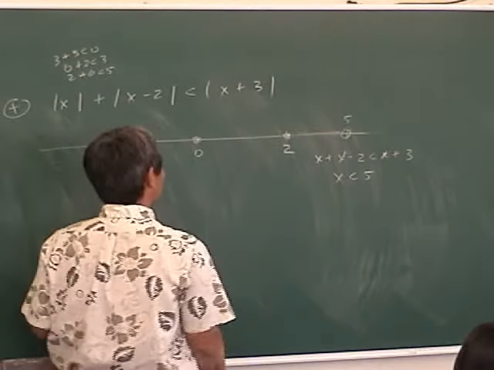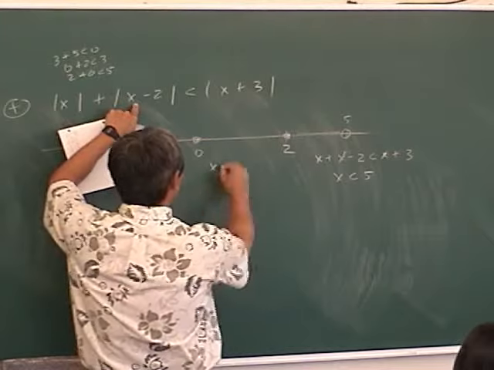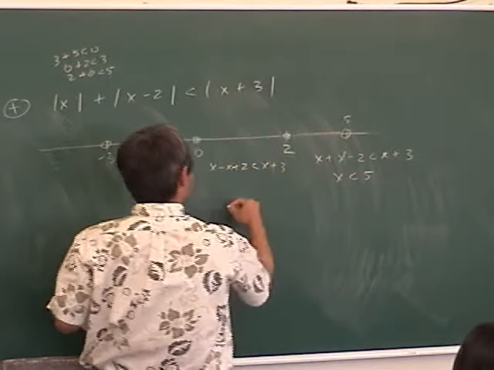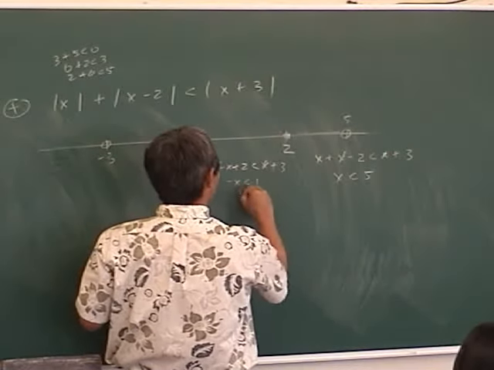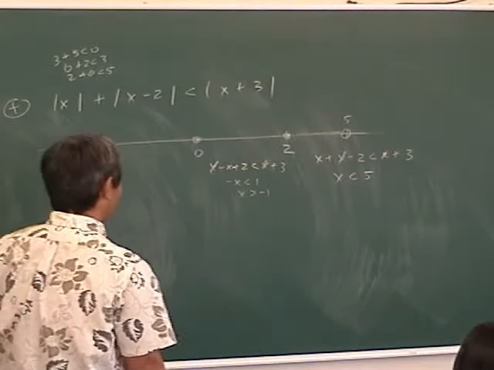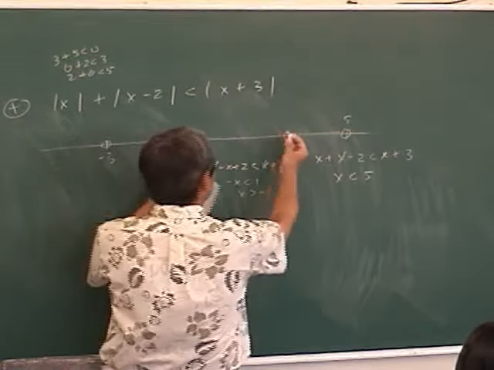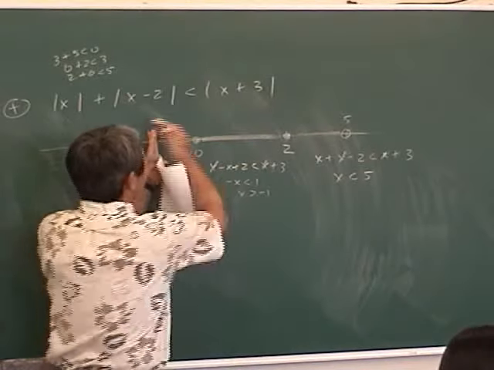Okay, think of a number between 0 and 2. 1. 1 is positive, so you leave it alone. 1 minus 2 is negative, so you negate it. 1 plus 3 is positive, so you leave it alone. So what do we have? These cancel out, so you get negative x is less than 1. X is greater than -1. Okay, this one is different from yesterday. I see where the trouble is. How do you graph x is greater than -1 only on this interval? Well, wouldn't it be the whole thing? Because -1 is over here, and you got to go to the right.